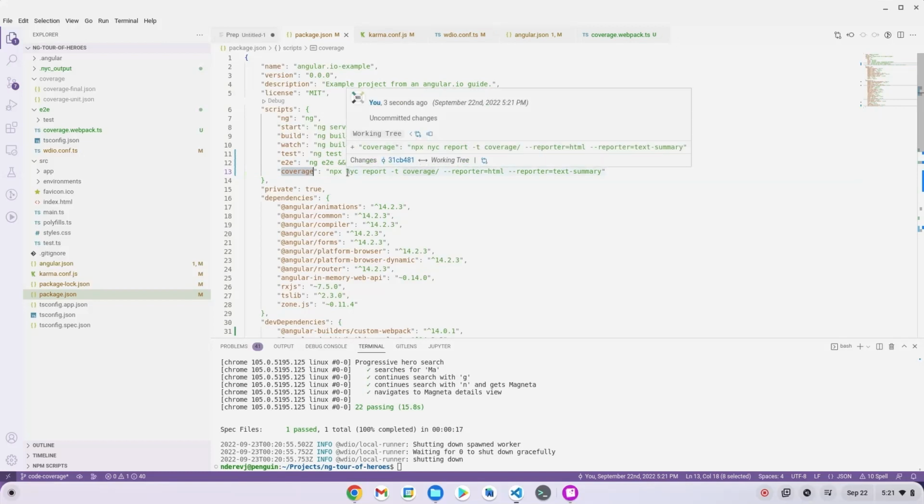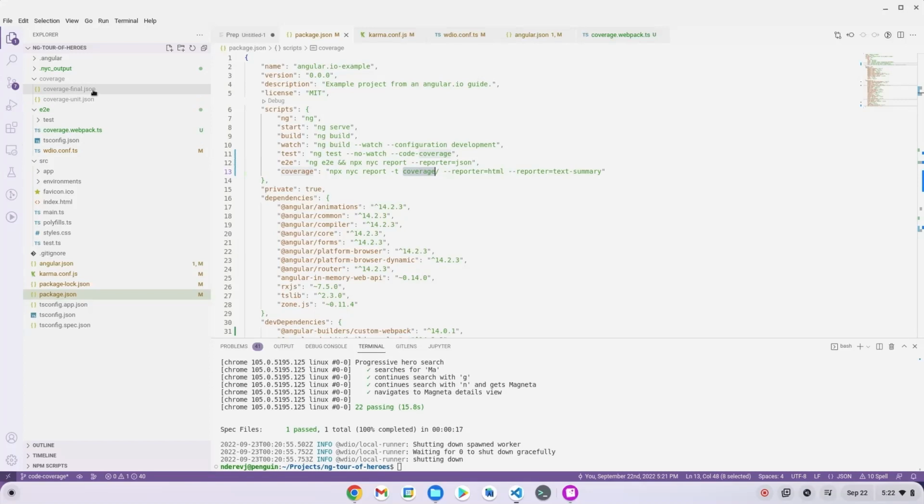And we're going to use NYC one more time, but this time we're going to say generate a report based on the files that are in the coverage directory. So based on these two files, generate a report, and it's going to be HTML and a text summary. NYC is intelligent. It's going to know that we've got multiple JSON files in here, and it will merge them together. So let's go npm run coverage.